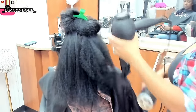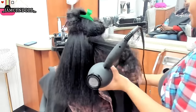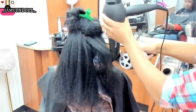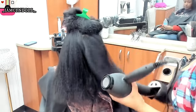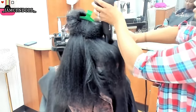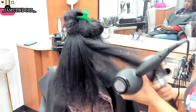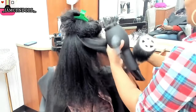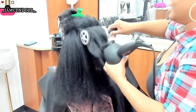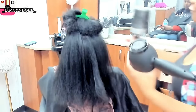Get two mannequins. Have one Team Natural mannequin and have one mannequin that has some of my tactics, where we're setting the bonds with either a blow dryer, a hooded dryer, doing a flexi rod set, a roller set. Just sitting under a dryer without combing your hair and doing a flexi rod set or doing a roller set are two completely different things. It's not the same. And in a video coming really soon, I'm going to go so deep into setting the bonds, so deep into air drying, so deep into setting the bonds of the hair shaft to make it plain for you.